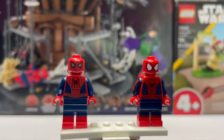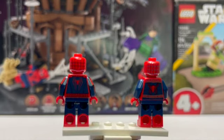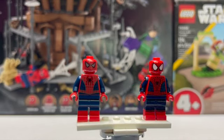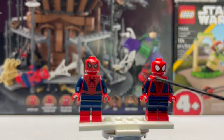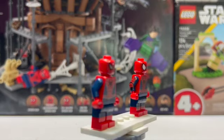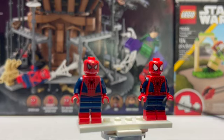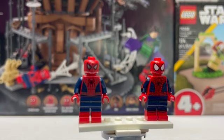I'm going to do these figures at the same time since I already reviewed them in the No Way Home Final Battle set — these are the Tobey Maguire and Andrew Garfield versions of Spider-Man. For 110 bucks you get all three Spider-Men and some other amazing minifigures — who could say no? And with Andrew Garfield previously being a Comic-Con exclusive, it's just incredible. I love the level of detailing on these figures, and getting dual molded leg prints for both of them is amazing. I did modify the Andrew Garfield one a little bit with the legs, head, and arms — you can check that video out too.